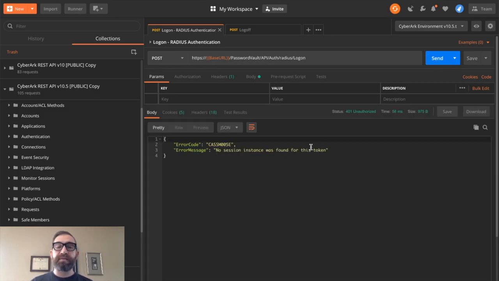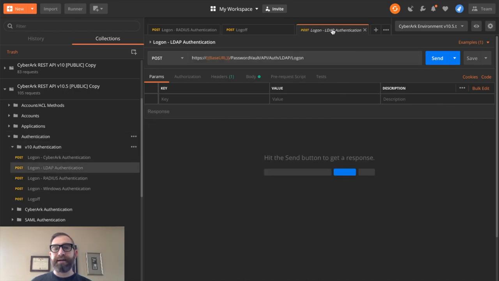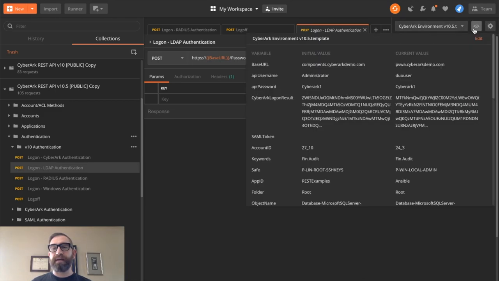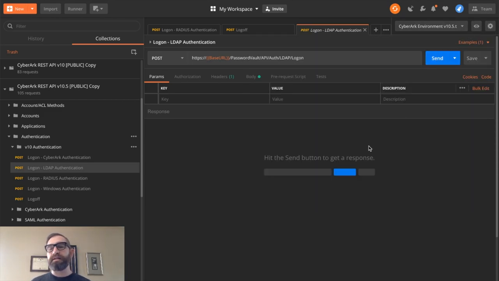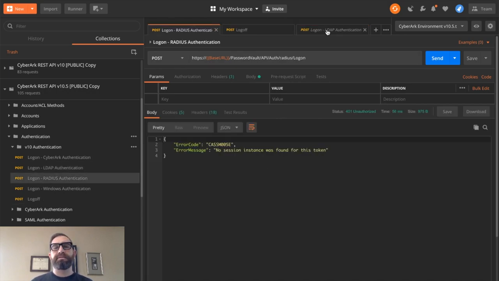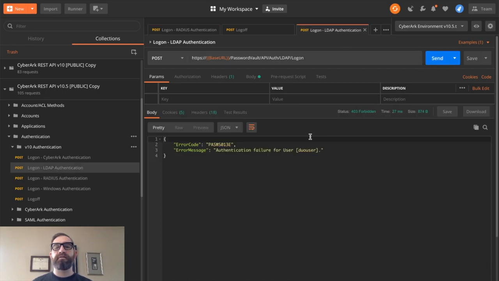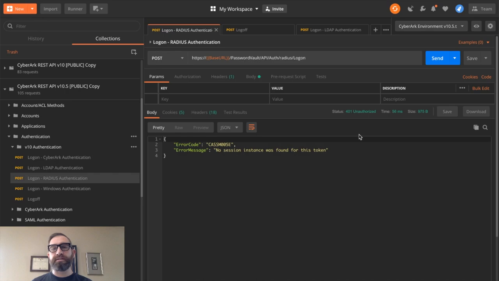Oh, you know what? This is something that happens with the REST API sometimes. It'll say no session instance was found for it, but what I've found that you can do is just do a quick LDAP authentication instead using the same account credentials. And because it's set up for Radius authentication, I feel like it's going to end the session properly, because even if I tried to log off, which I did initially, it wouldn't actually close that session and the session instance would still be there. So let me send this real quick. We'll get the error back, but now I can send this one across again and we won't get this session instance error.